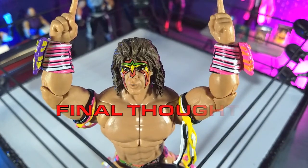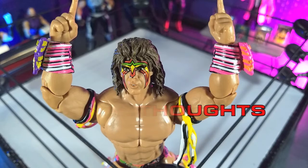So my final thoughts on the WWE Ultimate Edition 15 Ultimate Warrior figure is that it absolutely rules, and it is absolutely Mattel just continuing to bring it with the Ultimate Edition line. And the addition of the drop downs is actually very much welcome. Occasionally it seems like certain figure lines just kind of add that because it's a thing to do, whether it's effective or not. However, it definitely is effective here, and I'm definitely excited to see where this goes.